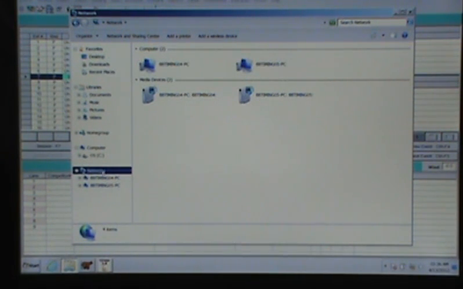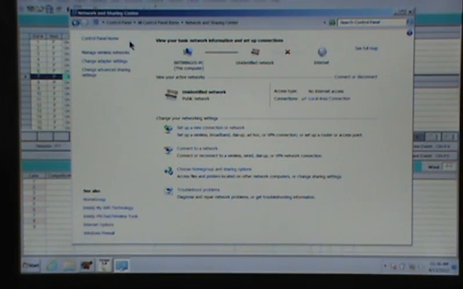And now each of your computers should have a name so that you're running Cat5 from each of them into the network hub, and they should find each other. We can open up the network and sharing center so we can manage our networks. We want to come down to advanced sharing settings.